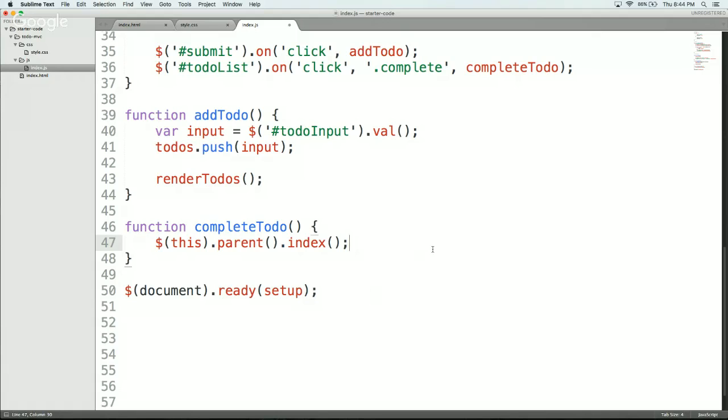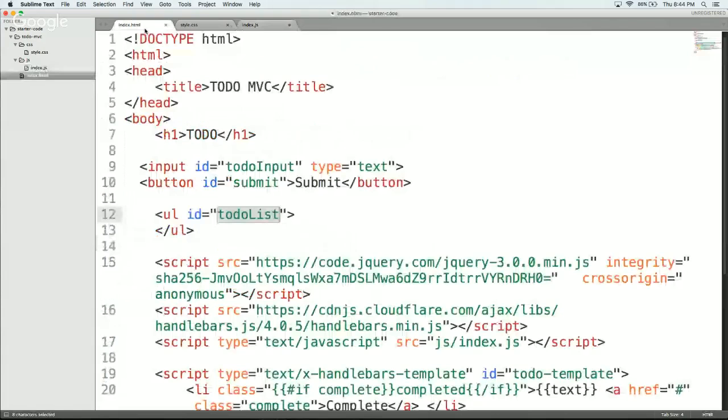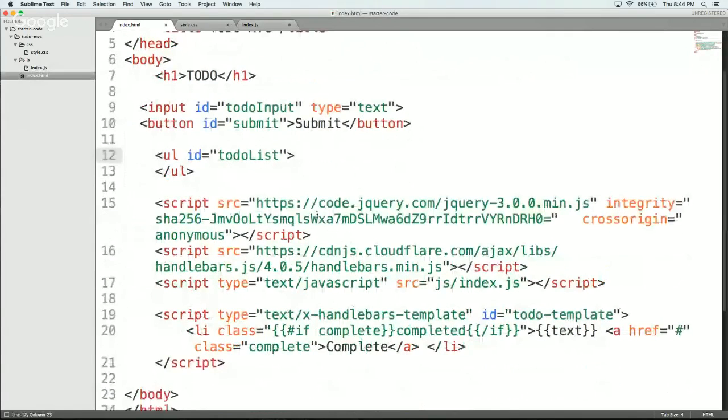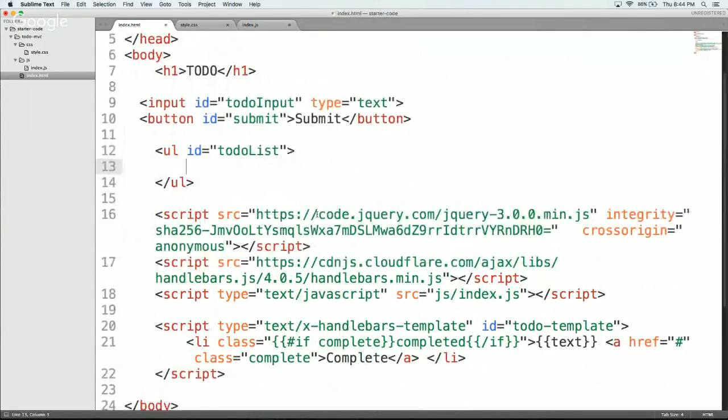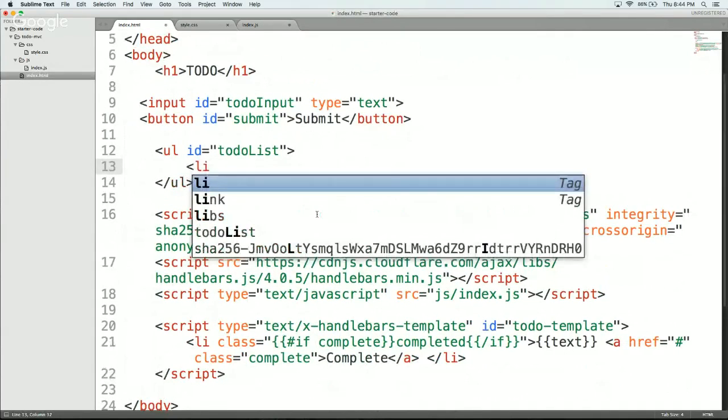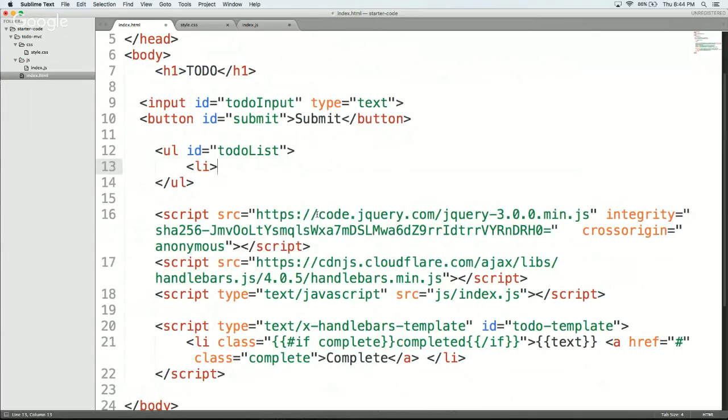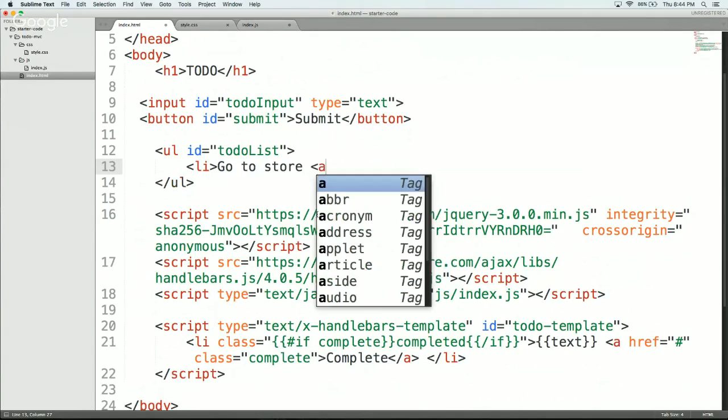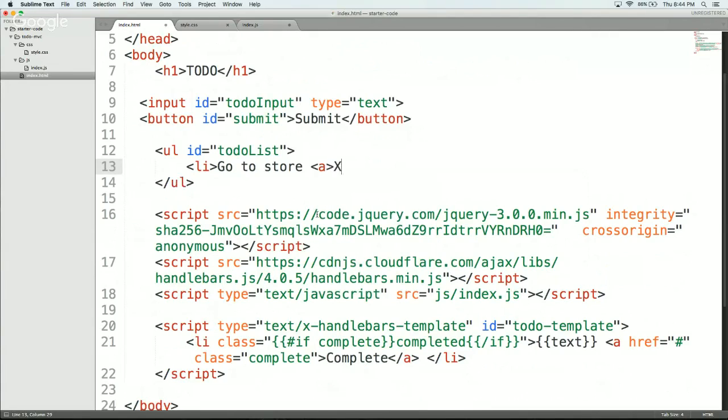Just to tell you what I'm talking about, if our HTML, don't actually type this, looks like this, we have an li here with a go to store. And inside of there, we have an anchor tag that says complete. Where we're starting is here at this anchor tag.